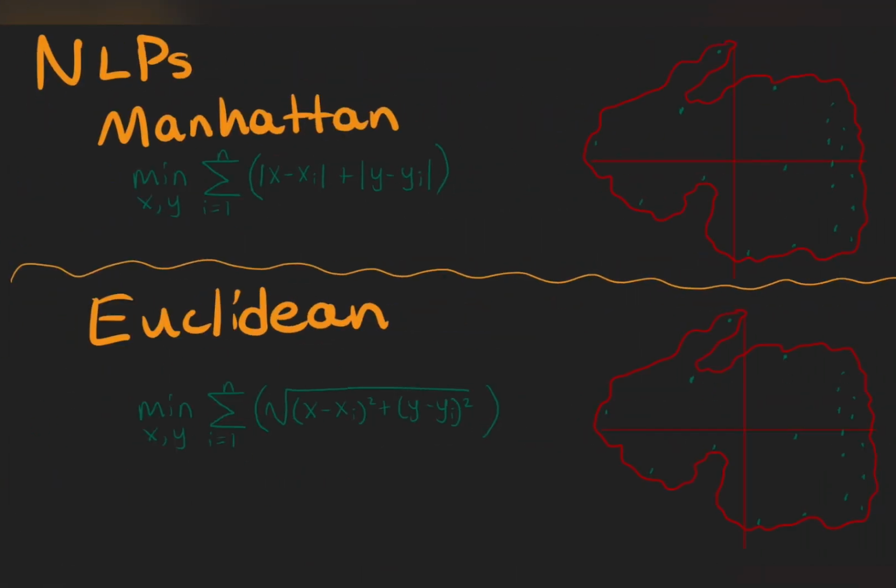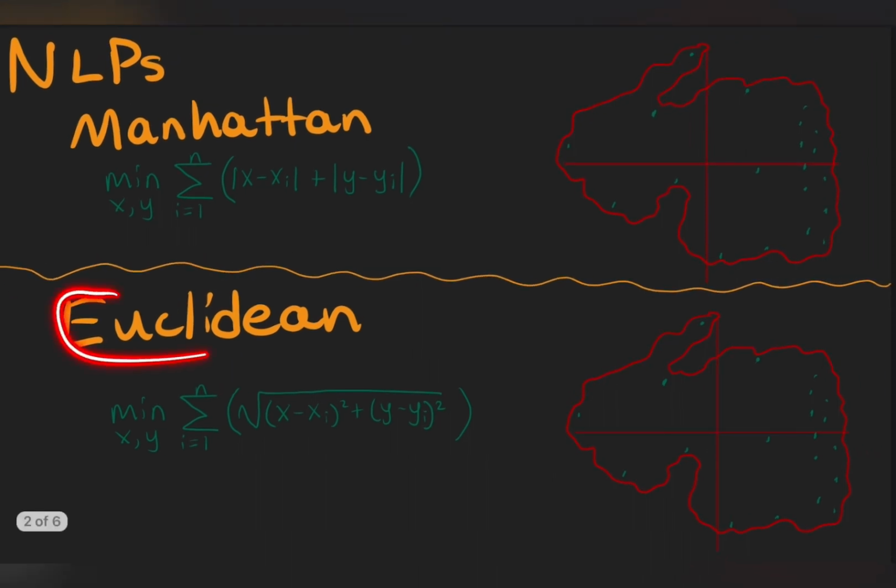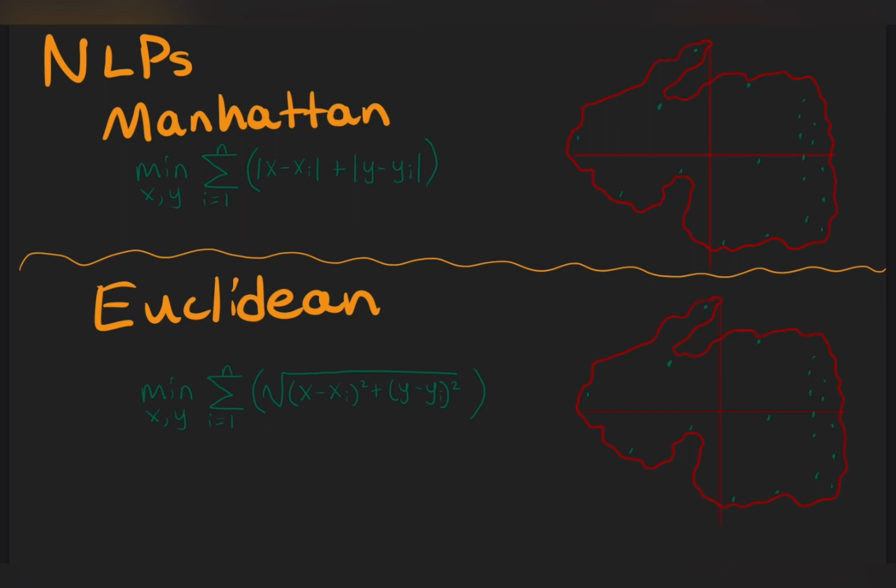So we're going to use 2 distances to solve this problem. We're going to use Euclidean distance, which is your typical distance formula, straight line between 2 points. And we're going to use Manhattan distance, which is basically perpendicular lines. So say we have this city and this city, the distance would be this right angle right here. So this could be 3 units, and this could be 2 units. And the total Manhattan distance between those 2 points would be 5 units. Okay, now that we talked about the distances, let's get down to the formulation.